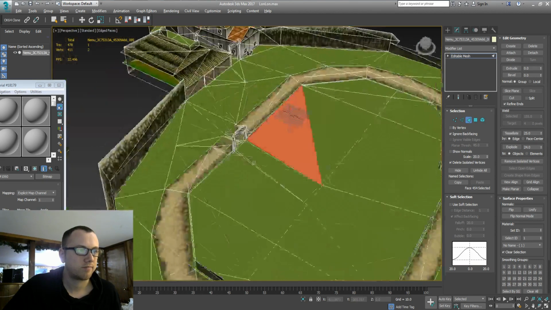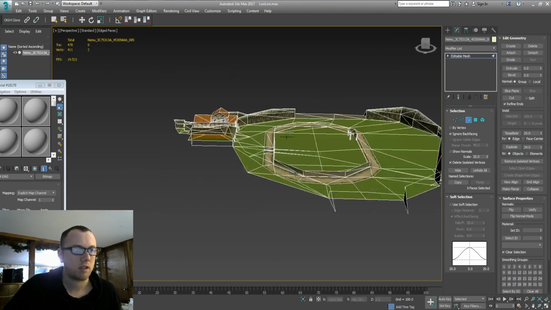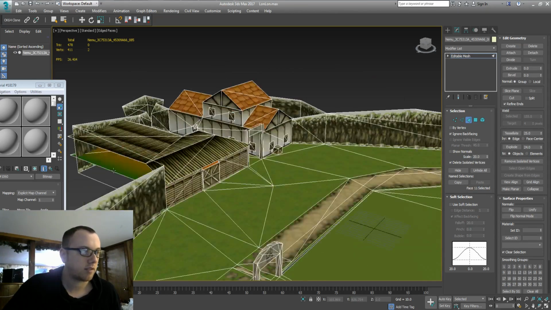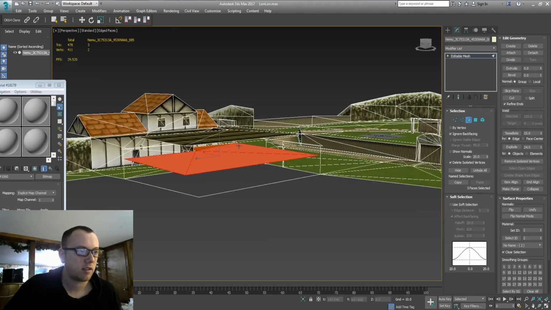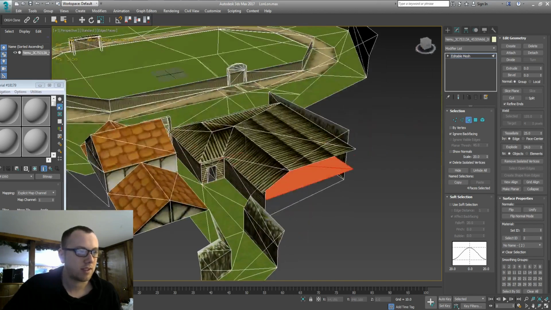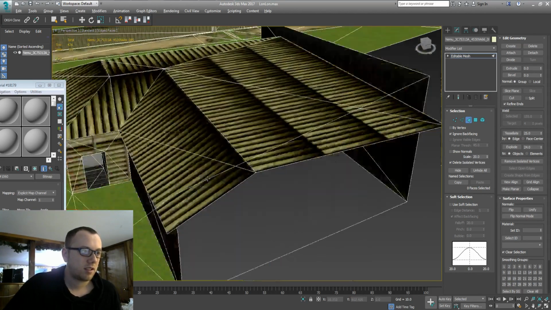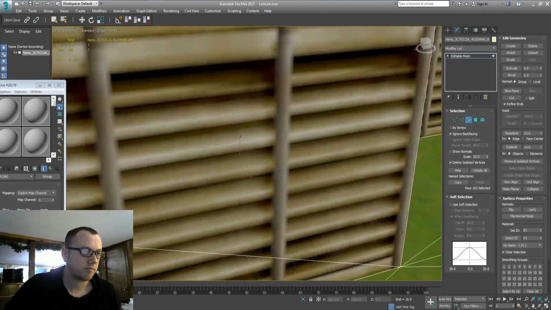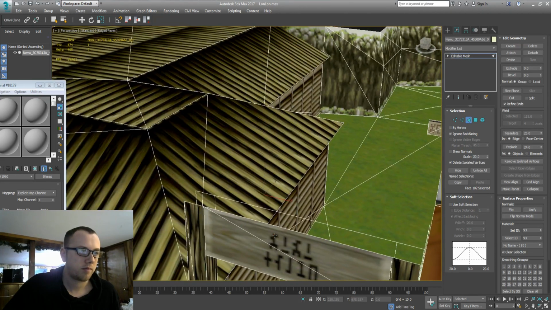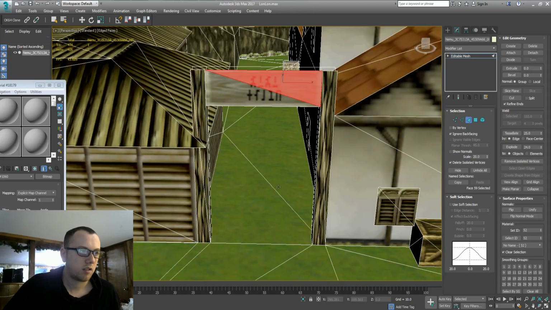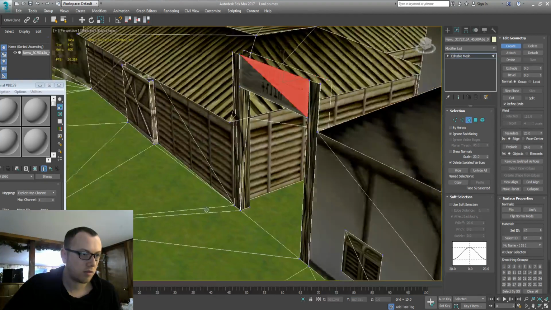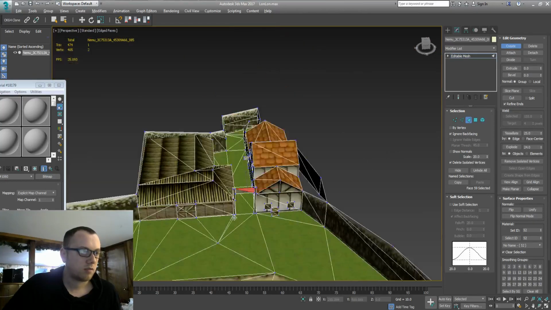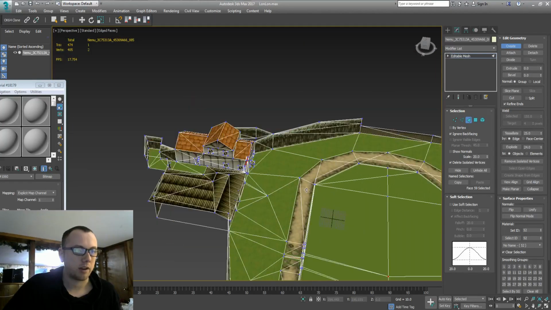Alright, very good. So, Lon Lon Ranch. We have our 3D model finally. It's in good enough shape that we can, well, as I say that, that appears to be in good enough shape. So, let's go ahead and start breaking it apart.